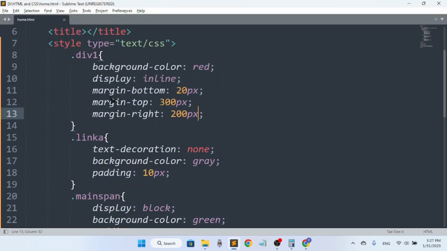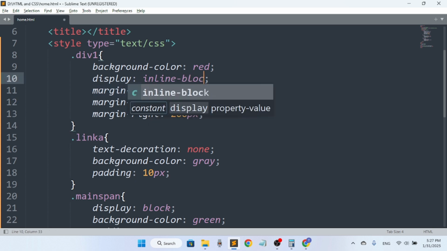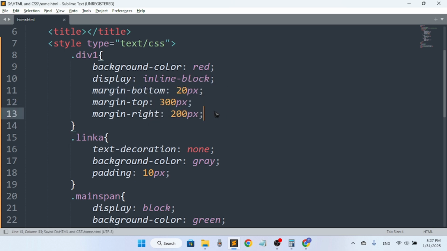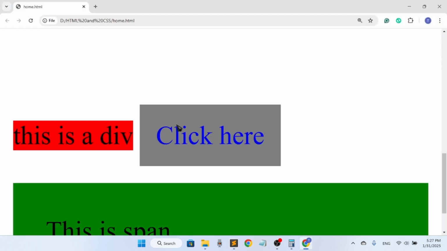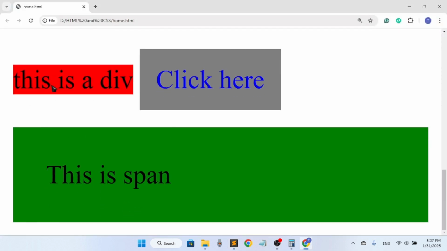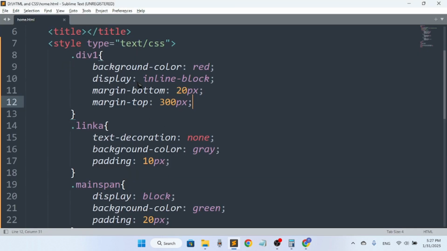But if you want to access the bottom and top properties, you just have to say inline block, and now you can access the top and bottom. If I refresh now, you can see it creates space at the top and bottom of this div, because now we have set our div as inline block, but a div is actually a block by default.